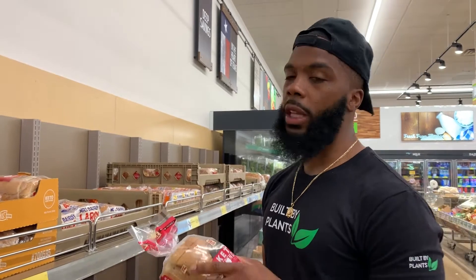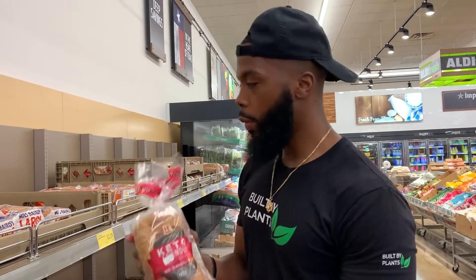Keep in mind — $35 for the week means we're going to be repeating quite a few meals. It's not going to be a fancy new meal every single day. When your budget is that low, you have to sacrifice some variety. You need to get creative, but it won't be a different meal every single day.